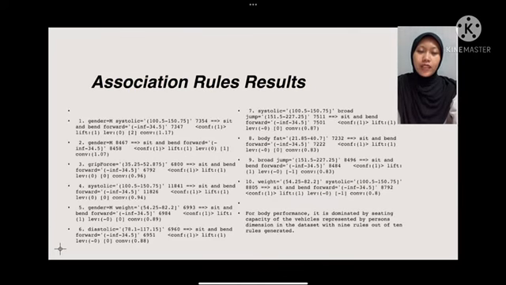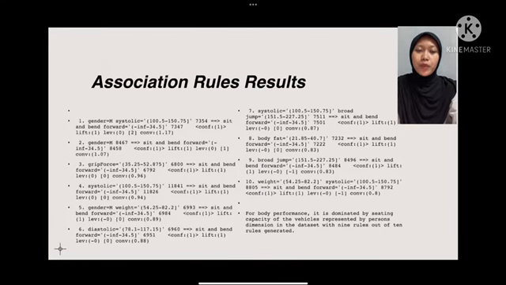Next, the Apriori algorithm found 10 best rules, and the result shows gender, grip force, systolic, diastolic, body fat, broad jump, and weight.